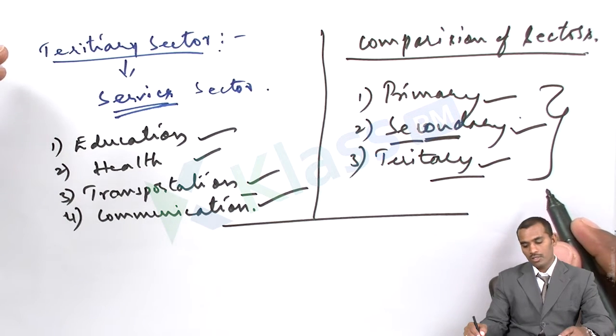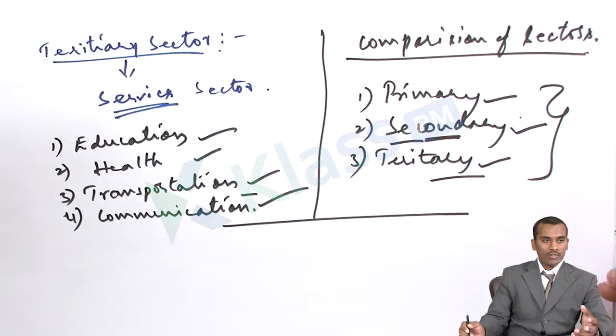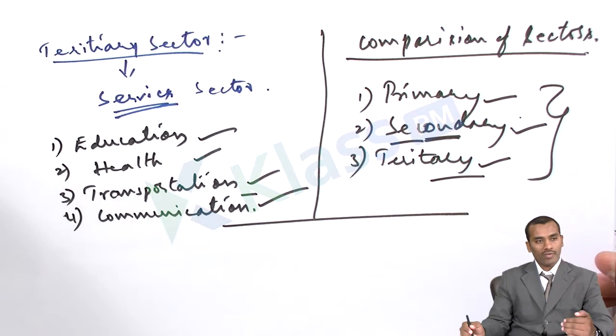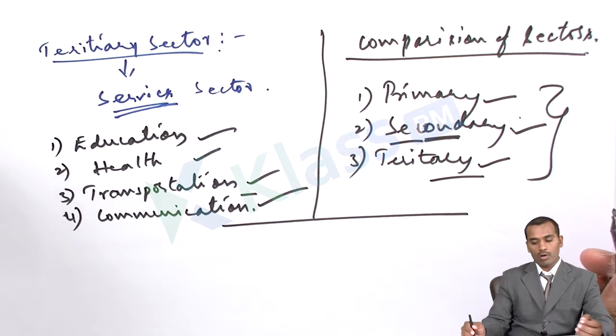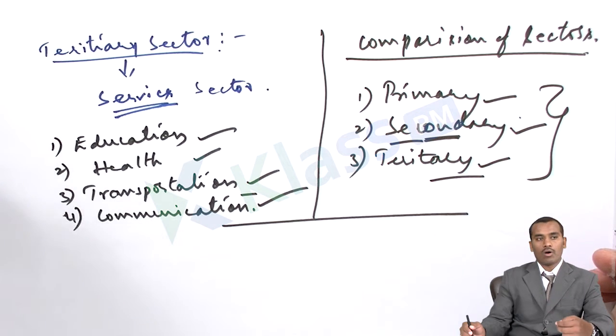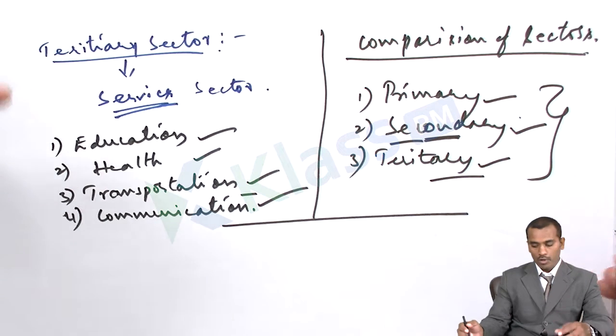Now, just once we will revise what we have learned in our previous topics before going to the further topic. We have discussed the three sectors, what the three sectors are and what things are included in these three sectors. We also learned which sector is important and which sector is not so important. Then we came to a conclusion that all the three sectors are equally important.